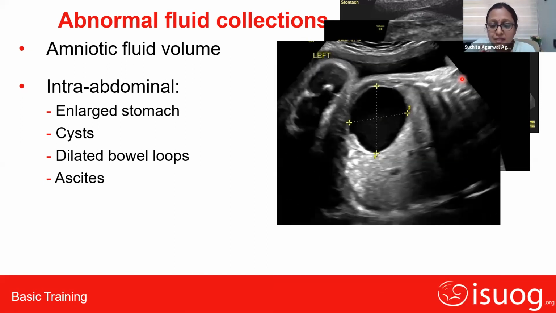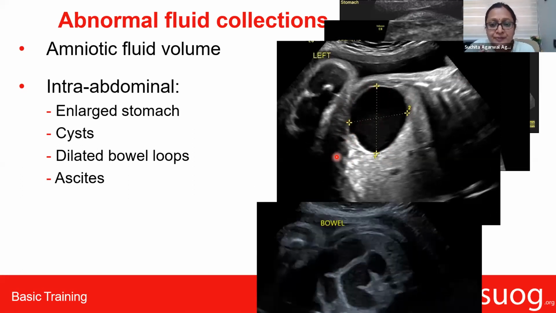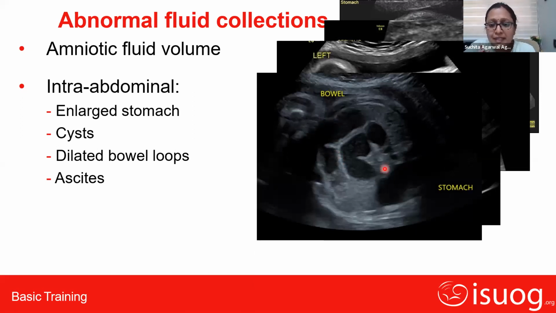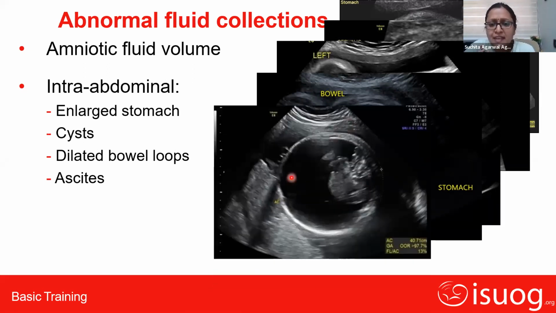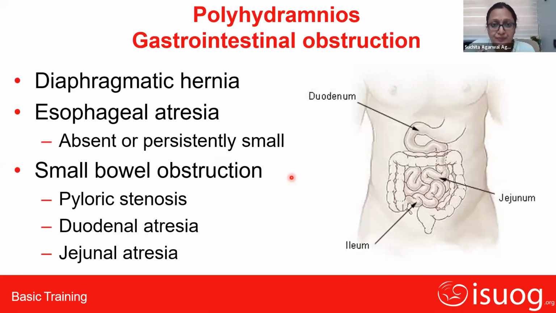Then this is another cyst in the pelvis, which is next, lower down on the lateral wall of the pelvis. This is most likely an ovarian cyst because it's a female baby. Then come dilated bowel loops. Many dilated bowel loops may be seen, and ascites. When ascites is there, you have to look out whether other fluid collections are there. Is there a pericardial effusion or not, pleural effusion or not. Hydrops features we have to rule out.